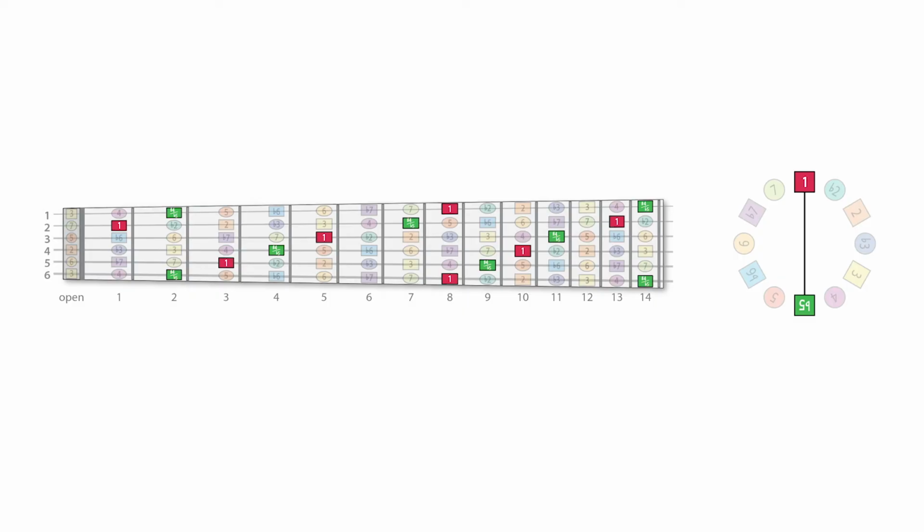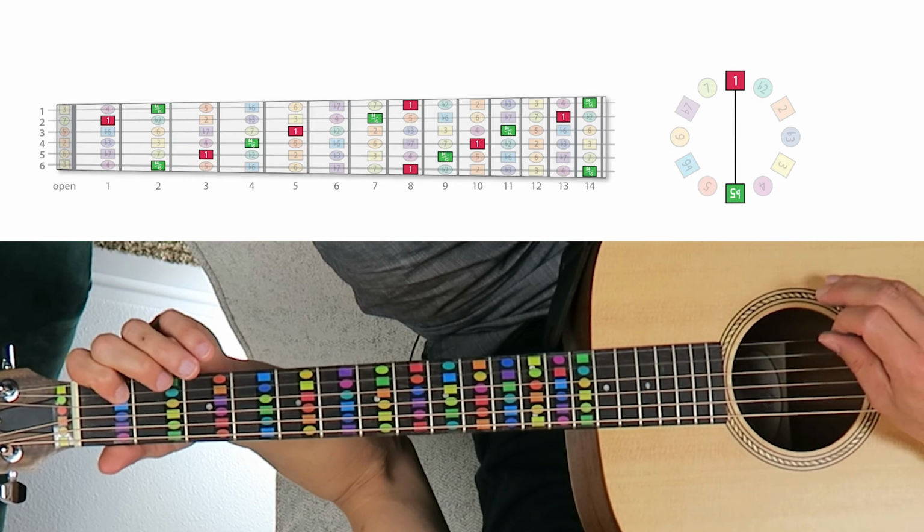Now, the first pattern we're going to play in the key of C is between interval 1, or C, the red square, and its tritone, the green square, sharp 4/flat 5, or F sharp/G flat. Now again, that's a mouthful with all of the letter and number labels, but these two notes, 1 and sharp 4/flat 5, are really just complementary colors. They're polar opposites and sound very dissonant together. And they're easy to spot on the fretboard because they form stacks of complementary colors that rise up the guitar. And they sound like this.